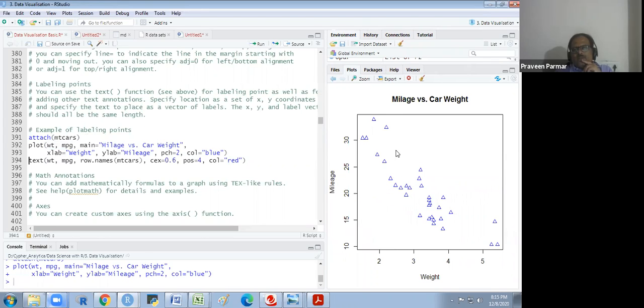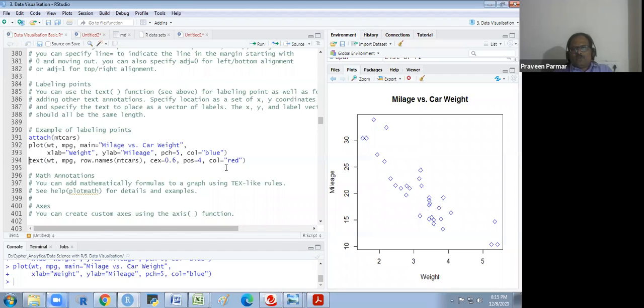PCH 2 gives the triangle. If I take 1, I get the circle. If I take 0, then I will get the square. In this way I could change it.